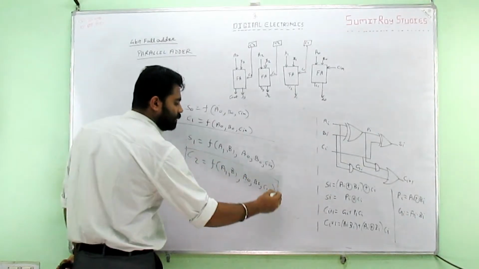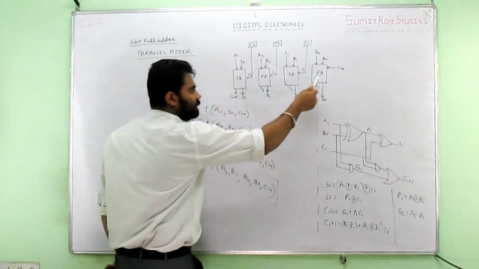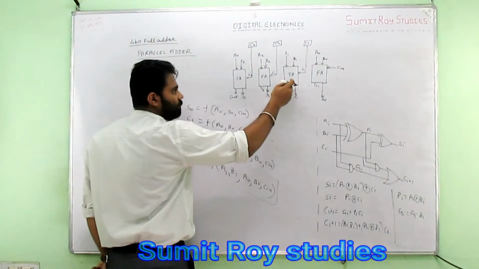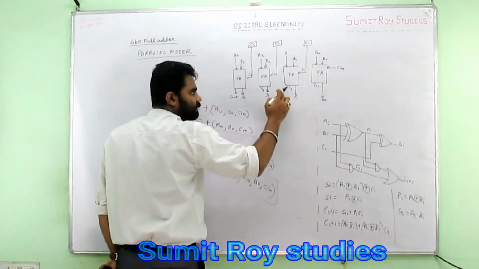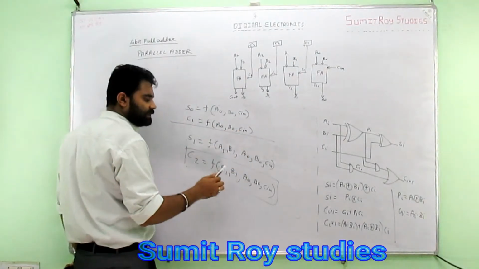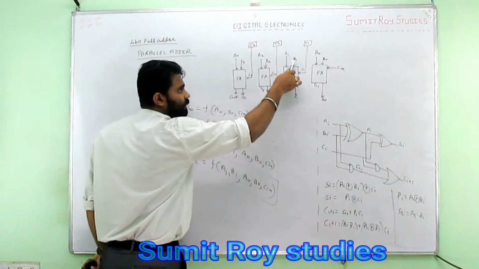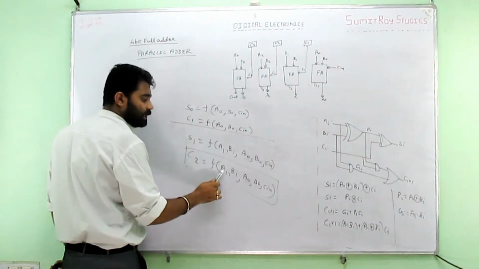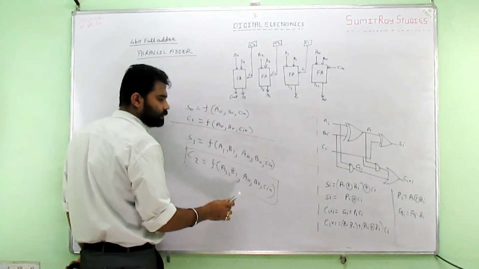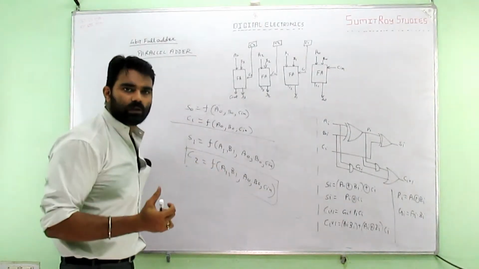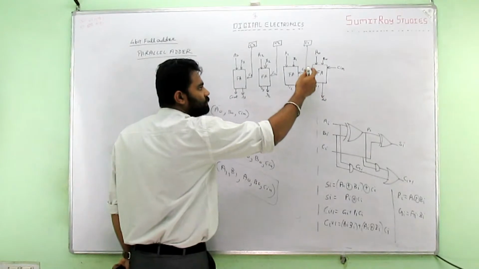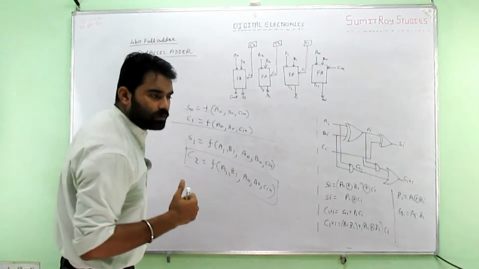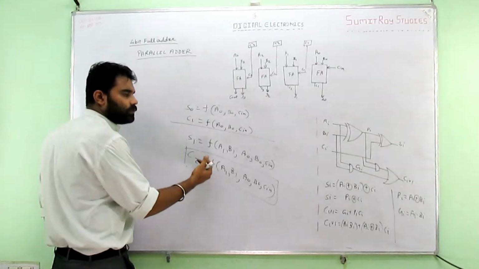So, instead of depending on this to perform and give us C1, and this to perform to give us A1, B1, C1, and this will give us C2. So obviously C2 is dependent on what? A1, B1 and C1. Actually A0, B0 and Cin. So it is dependent on A1, B1, A0, B0 and Cin. So these things are already available. So why do we have to wait for this to give us output? Why can't we develop this on our own? So that is what we'll do to get parallel adder.